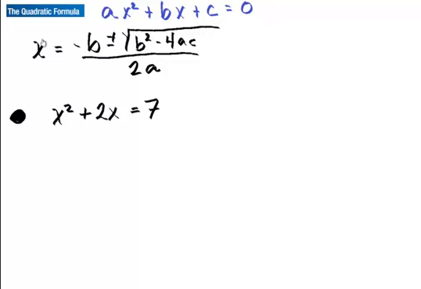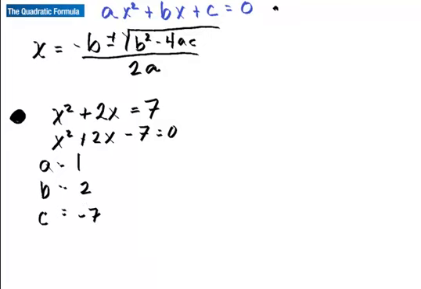All right, let's say you're given one in this form. You need to make sure that you get everything all on one side so that we can get it in this standard form so that I can read off the a, b, and the c. So for this one, I would get that a was 1, b was 2, and c was minus 7. Now I'll plug that into my quadratic formula. Minus 2 plus or minus the square root of, that'd be 2 squared, that's a 4. I'm just going to write that down.